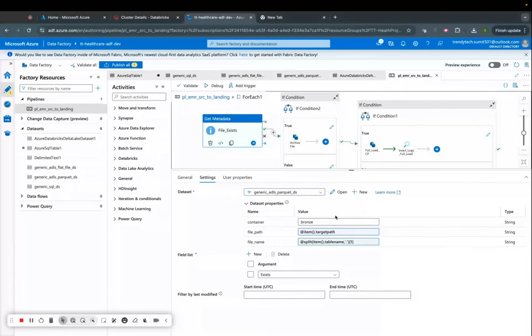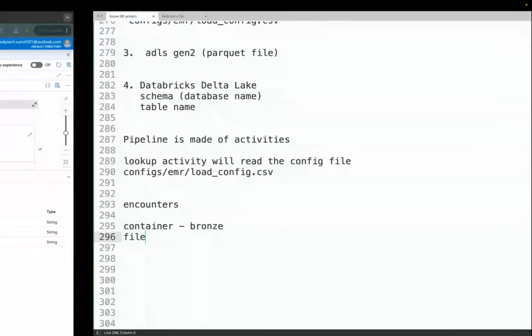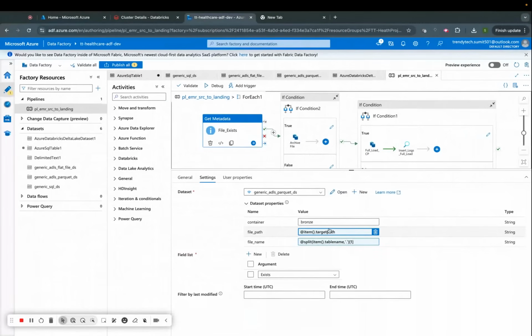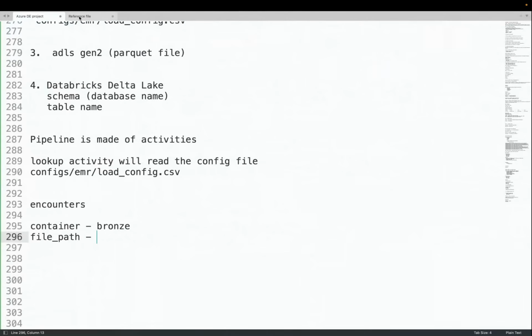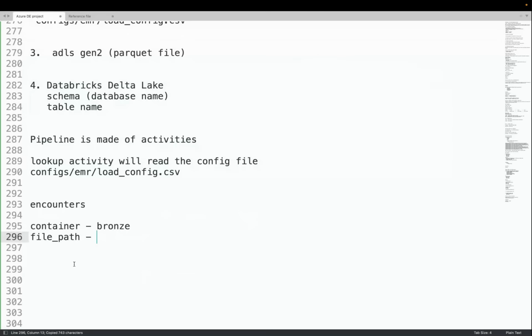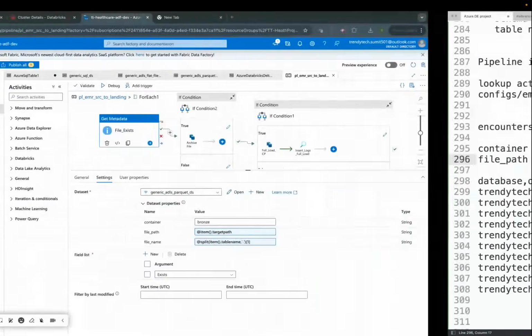File underscore path is nothing but whatever this at item dot target path gives, from the previous tab's particular line, the first line, because it's iterating one by one. So target path is nothing but HOSA, that means hospital A.